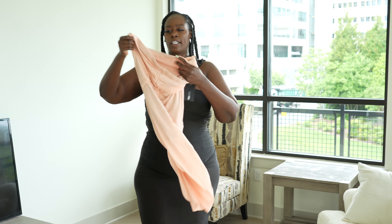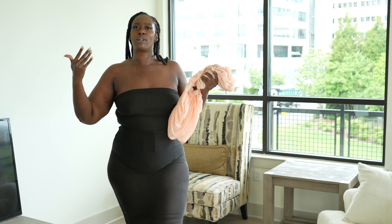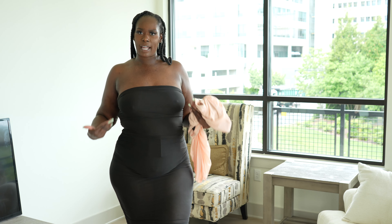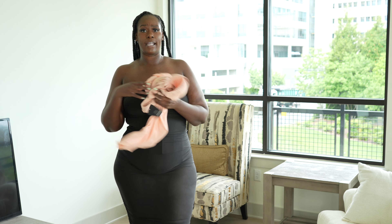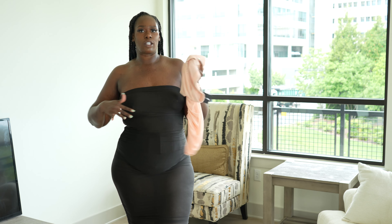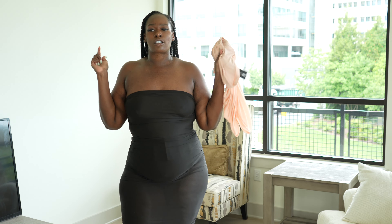I did get the nude one too, and I really don't like this one. I like the black — I can make it work — but the nude, I ain't like it. It was just too much going on for me; everything is really exposing. Like I said, if you're lighter complexioned everything's gonna be exposed in the nude. Well, I'm a darker complexion and everything can be seen in this one for me, so I just don't like it. I'm gonna return this and get something else — I'm gonna keep the black but return the nude. I didn't even put this one on for y'all, just leaving it to your imagination.